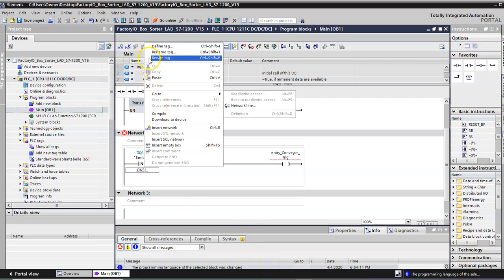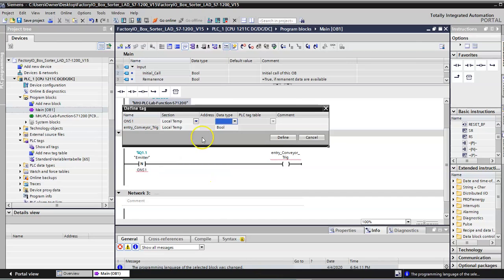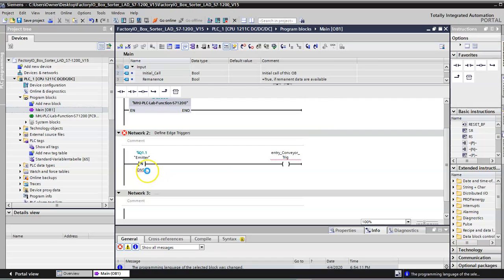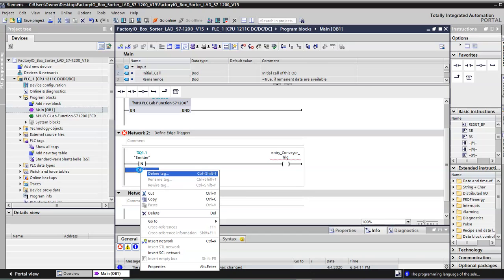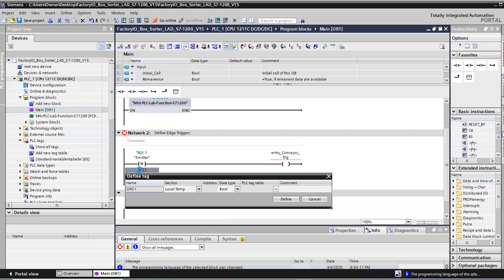And this ONS, we can just define the tag. And these are just going to be memory bits. I want to define ONS. And the computer is really sluggish with both FactoryIO and the TIA Portal.